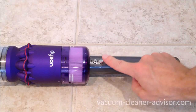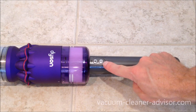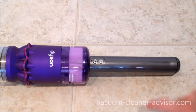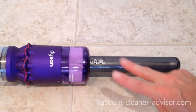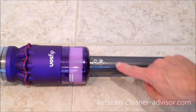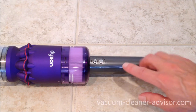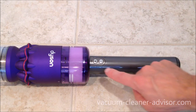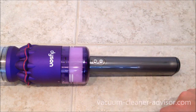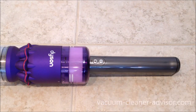On the vacuum handle you'll notice a couple of buttons. This first button turns the vacuum power on and off, and this second button is max power mode. The vacuum has two power modes: eco, which is effectively low, and max. When you turn the vacuum on it automatically goes into eco power mode. Click max and it goes into max power mode. You don't have to hold that button down — it stays in max until you click it again.